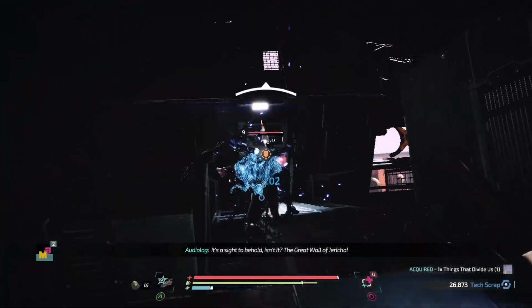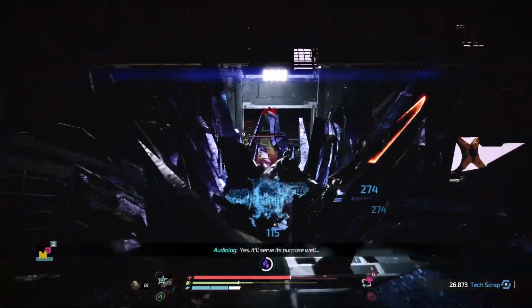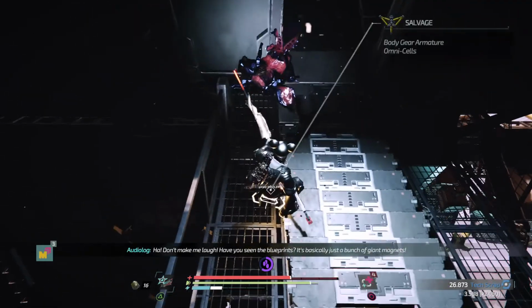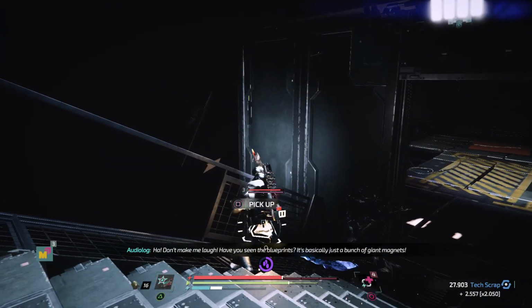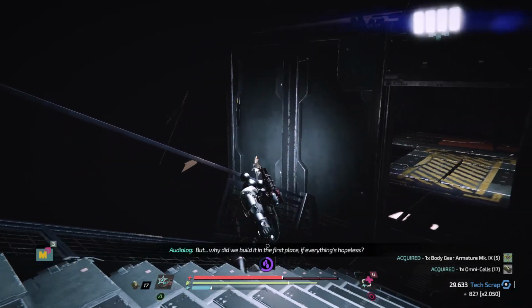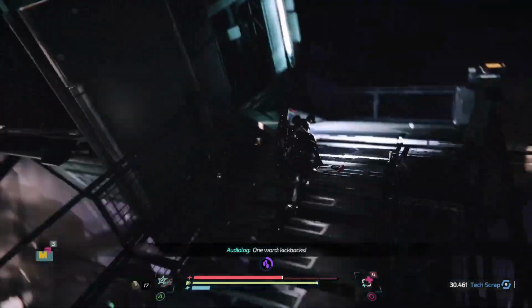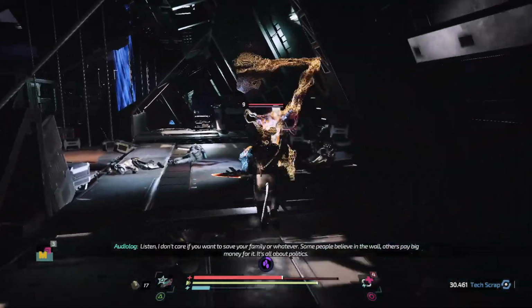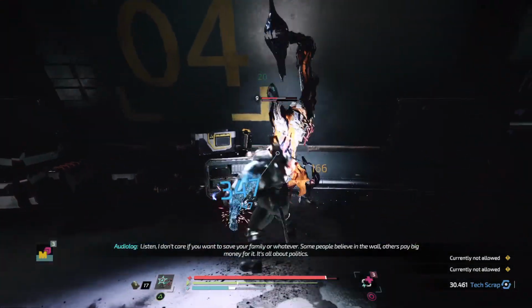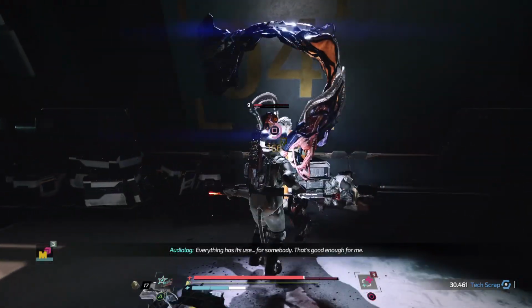It's a sight to behold, isn't it? Great Wall of Jericho. Yeah, serves its purpose well. You really think it'll contain the nanite? And get some mock mine. Look, don't make me laugh. Have you seen the blueprints? It's basically just a bunch of giant magnets. How much did he build it in the first place if everything's hopeless? One word. Okay. Listen, I don't care if you want to save your family or whatever. Some people believe in the wall, others pay big money for it. It's all about politics. Everything has its use for somebody.